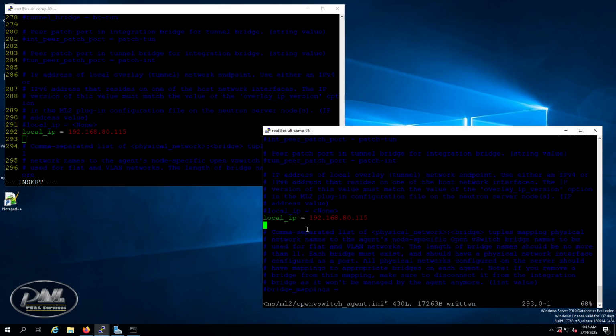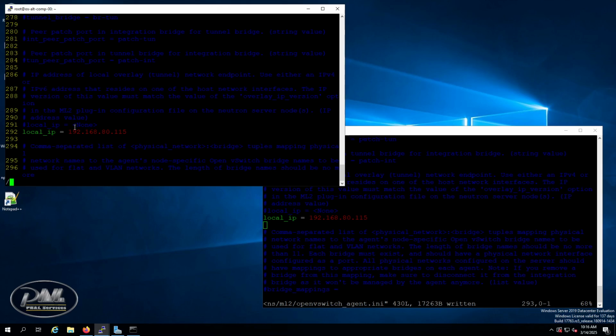Okay. Next, we're going to add the bridge mapping. We configured this in the previous video where we configured Neutron for the controller nodes. So we're going to be doing the same thing here.